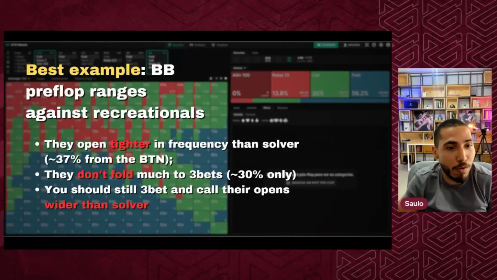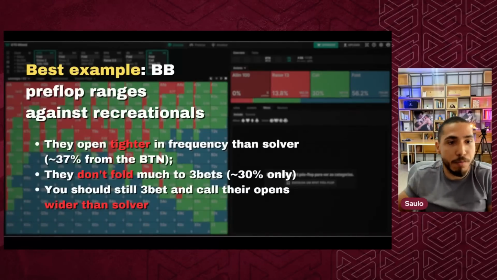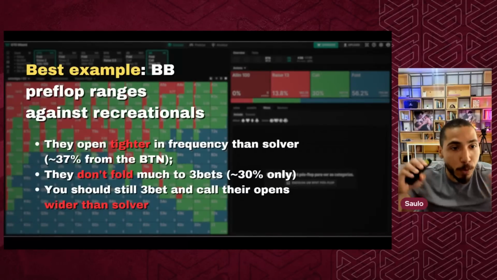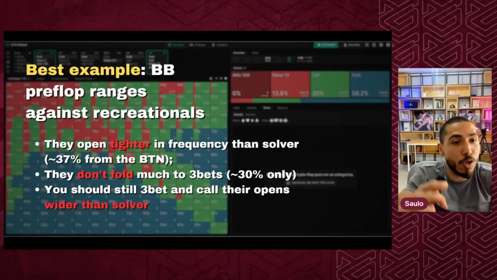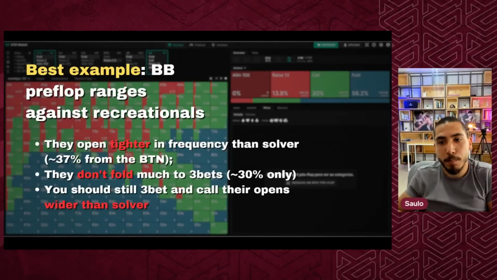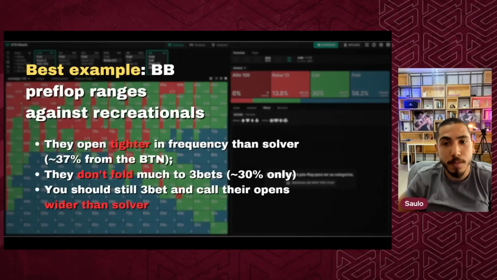Unfortunately, we don't have a solver. Well, we do have it, but it's not practical, one that solves from the pre-flop and forward. We have PioSolver and other solvers where you input pre-flop ranges and then you solve from the post-flop. But pre-flop is part of the game tree.